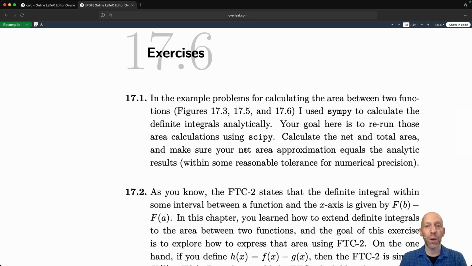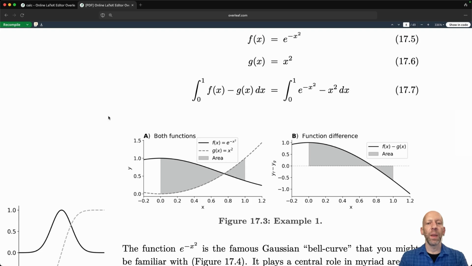I'll switch to code in a moment, but I'm only going to show you the code for figure 3. So let me first scroll up to figure 3. Here you see figure 3 from the main text.